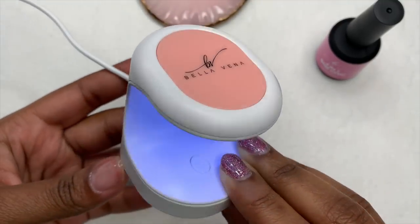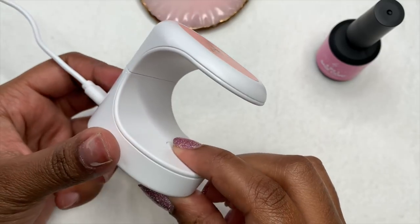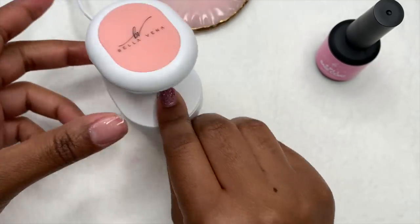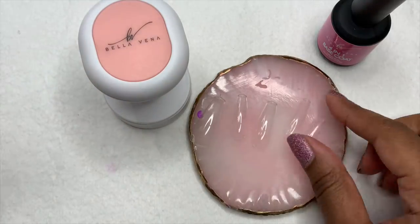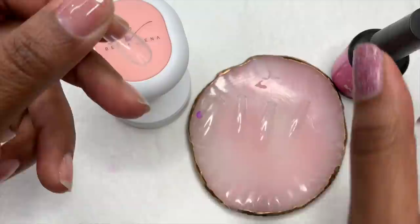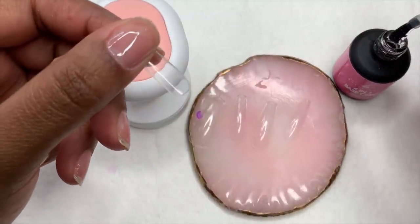I really love the fact that it actually turns off, because my Beatles lamp that I got in one of my tip kits from the Beatles, you can't really turn it off. So I have to just let it finish out, or I have to unplug it. So that's really nice that the power button actually works.